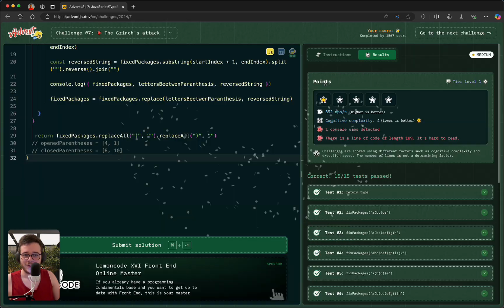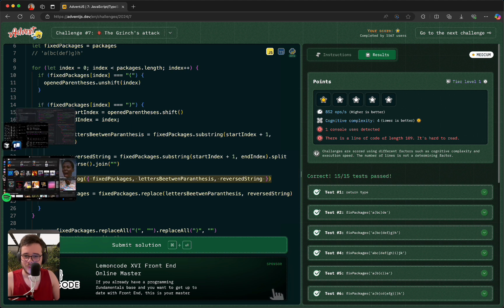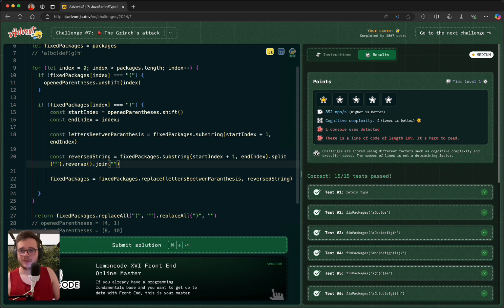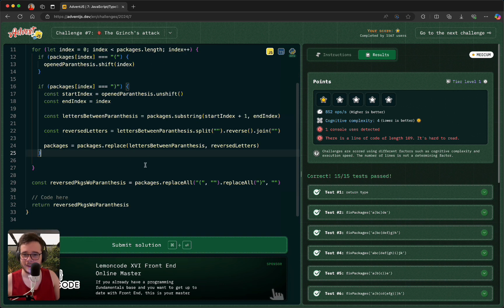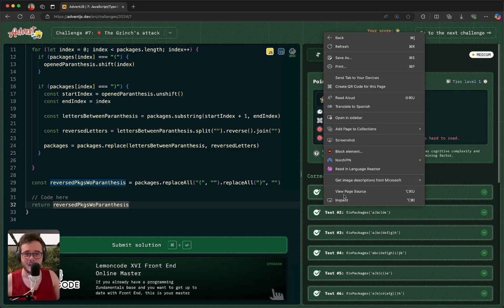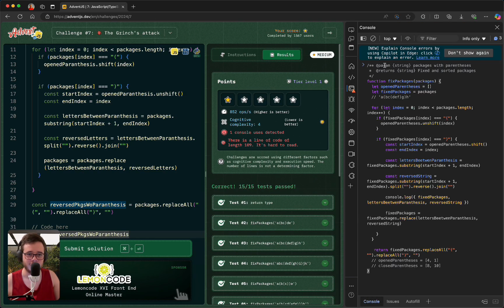Awesome. So I am not sure what I did different, but let's try to understand. So this is my previous code, and this is the code that actually worked, right? So let's see.